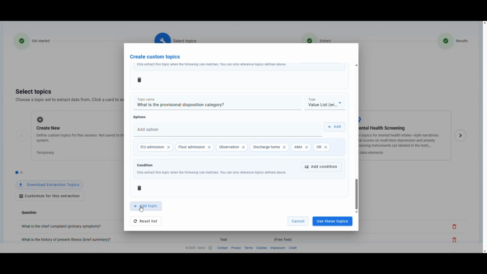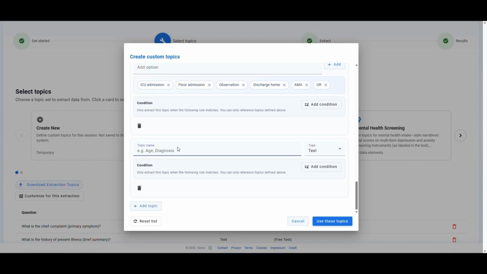Let's go all down here to the bottom. Let's click add topic, where we can now just define our new questions. This would be, what is the respiratory rate? When defining these questions, it's important to be precise about what you actually mean, so that there is no ambiguity or unclarity in your question.